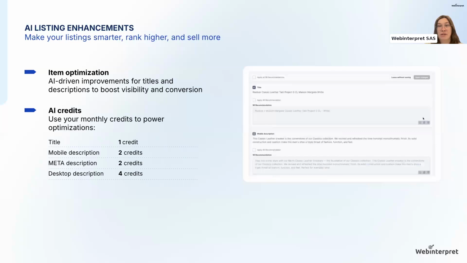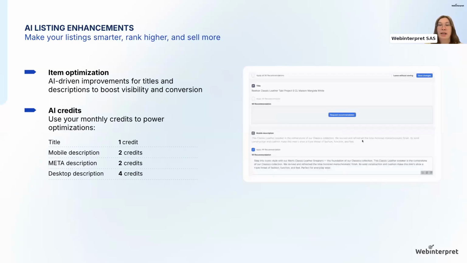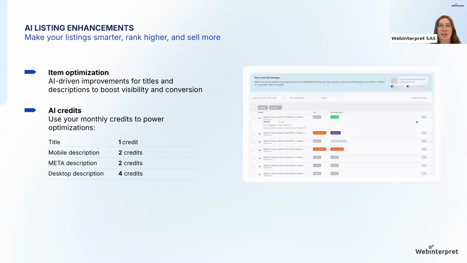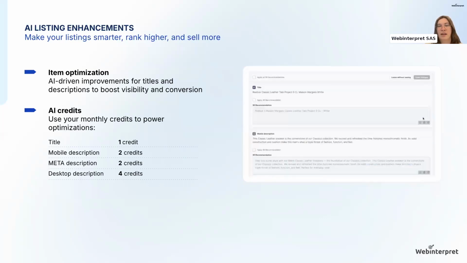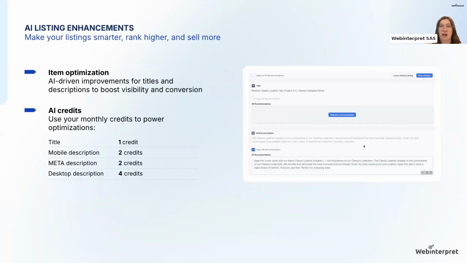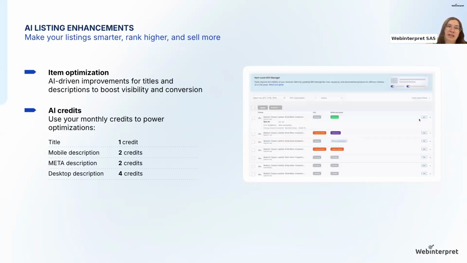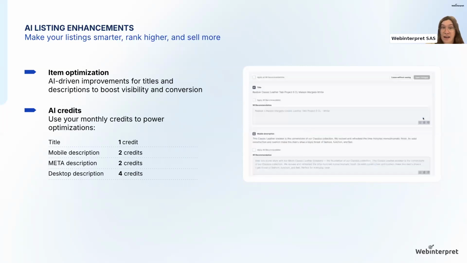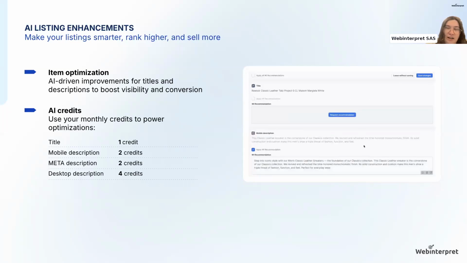We use real-time search and buyer behavior data to generate recommendations, but you have the power to review them, edit them, and apply them to your listings in just a few clicks. This is a great tool. There's no manual keyword research or SEO required. Our automation gives you the ability to access fast and effortless optimization for, again, your entire inventory.